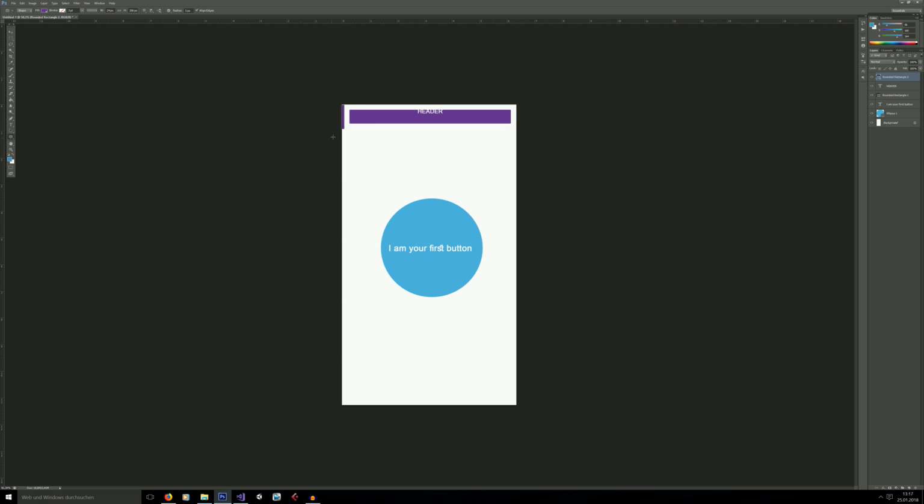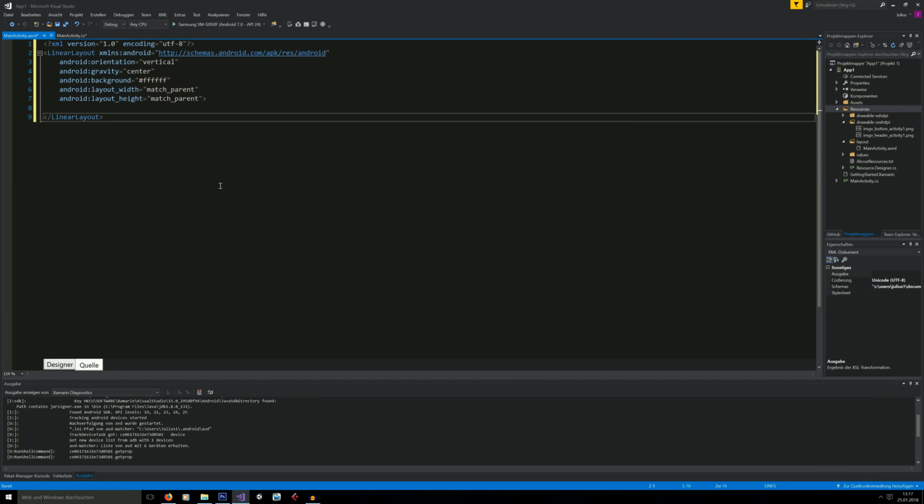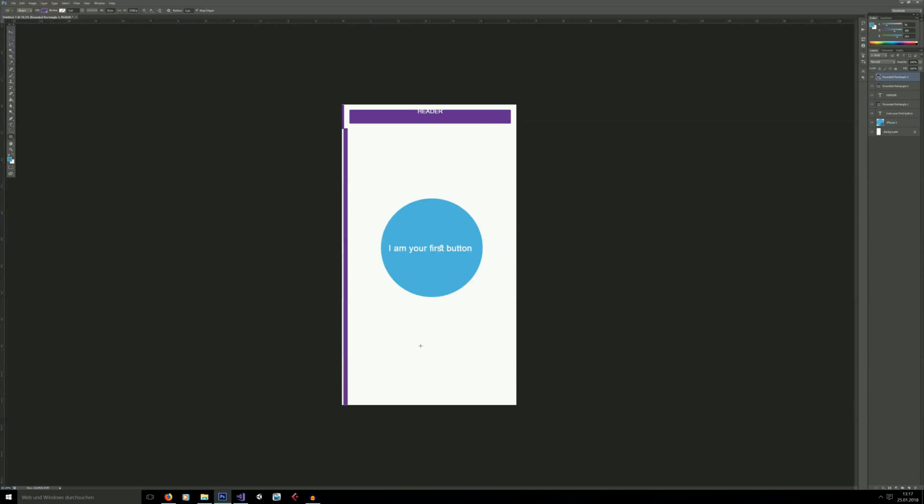It's 91. And then I'm going to start here again, and the height of that would be 1038. I'm just going to write them down. I think it was 91 and then 1038. And then I can delete those 2 again.